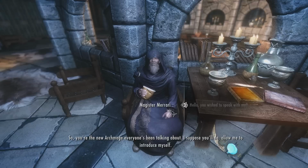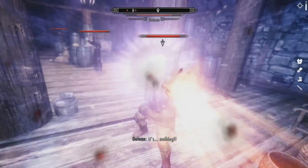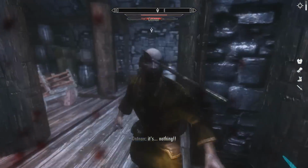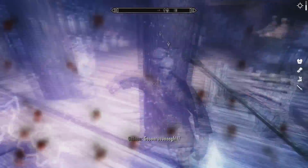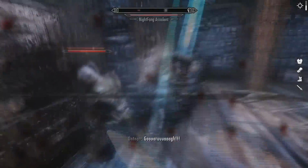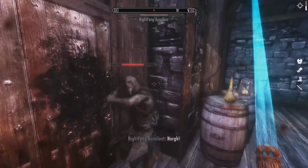Now first of all you have to pass through the quest mod. You can start it by talking to an old guy in Winterhold, and after that you will take on a quest that will take you to a whole new world space. That offers a pretty good story, some interesting characters, a lot of epic action that includes some unique and great enemies, and also a few puzzles and riddles that I had a really hard time with. Now I personally think that this was one of the best quest mods I played in a long time.